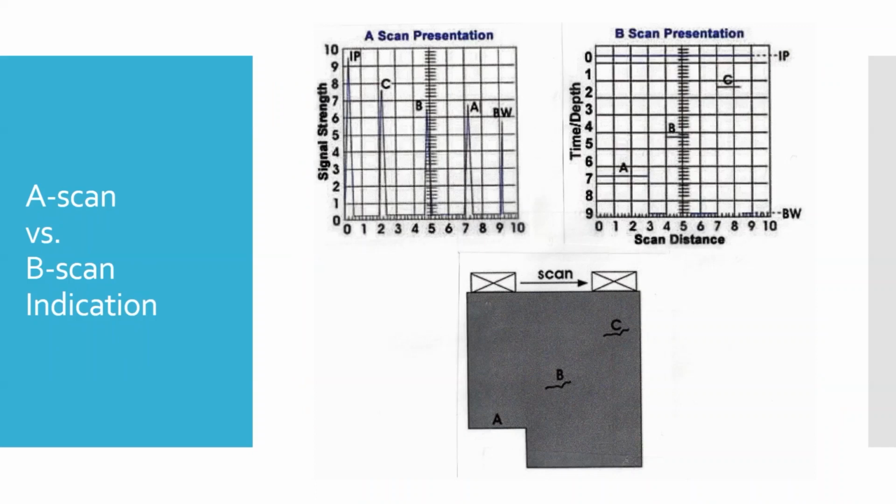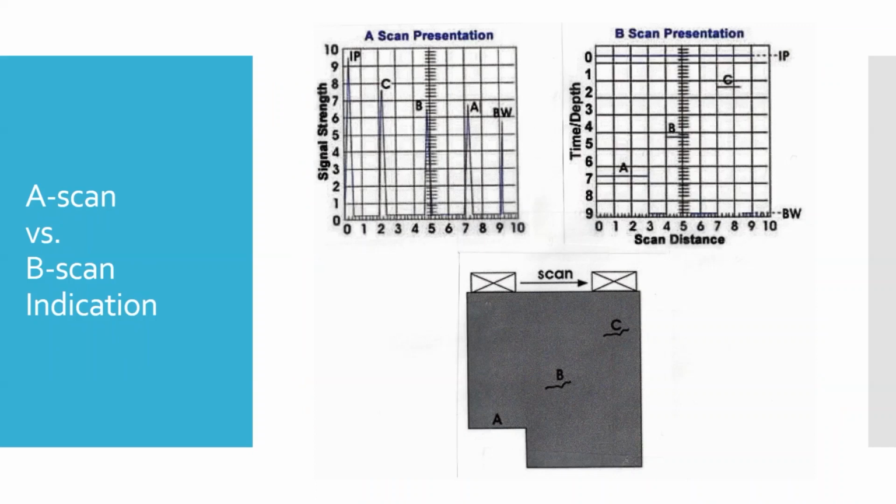And then where it says scan distance here, again, we have to have something attached to the probe now that records how far we've moved it across the surface of the part. Usually it's a little wheel. And so now a B scan is, as we move this, you can see it looks a lot like our part right here, right? It's almost an overlay. You take this, set it here, and they kind of overlay one another. And that's because we've tracked how far the probe has moved, and now we can get that second dimension.